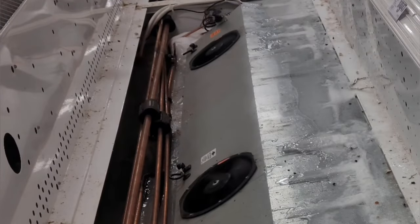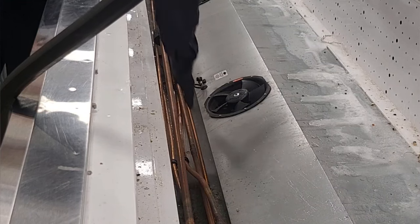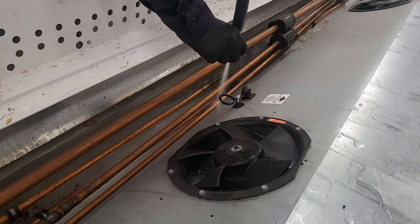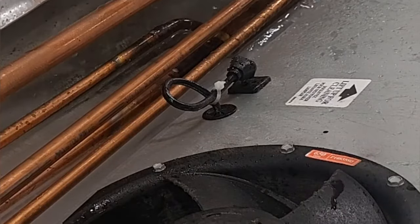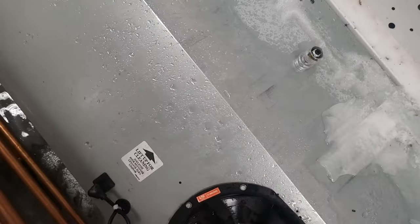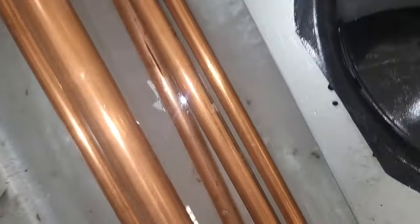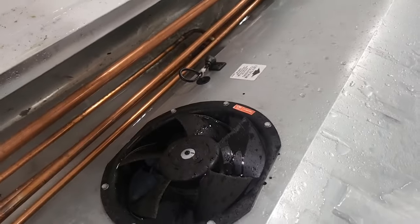So I want to start by unplugging my fans. Now I want to locate my drains. They should be right in the center, which is going to be right here. All right, so let me see if y'all can see this. It looks like my drain is covered with a bunch of little plastic things. Oh, where is it? All right, so actually that isn't where my drain is at all. My drain is over here. I can barely see the little white circle. Really hard to see. That's where it is. So that's where I'm gonna focus now.